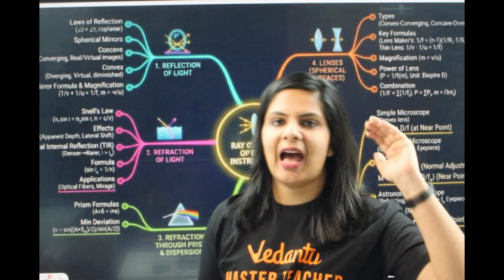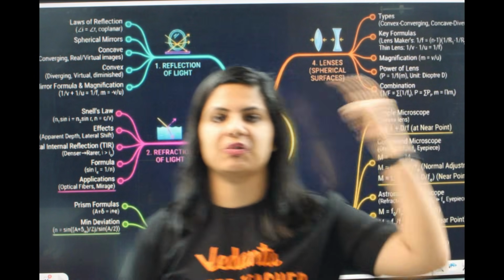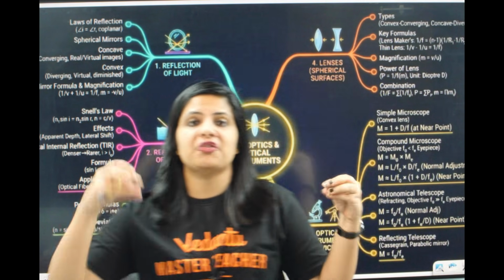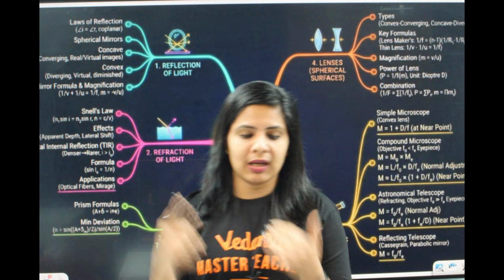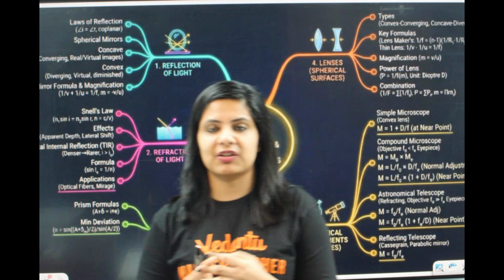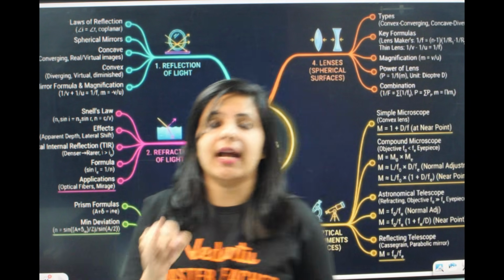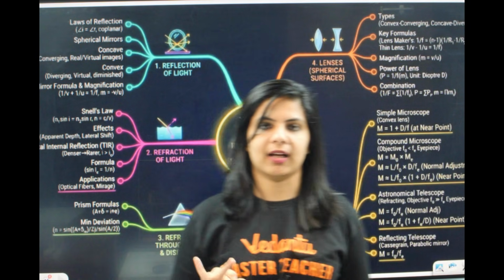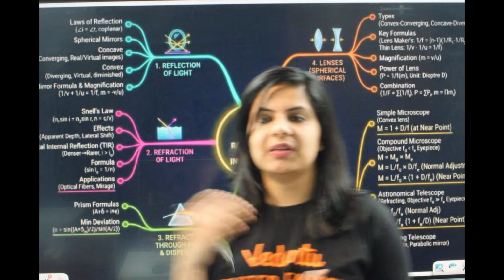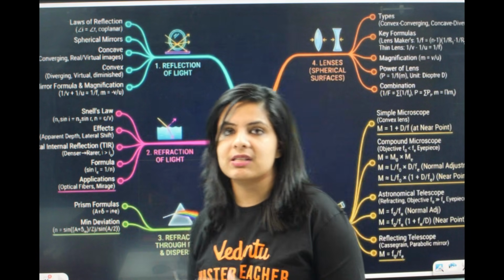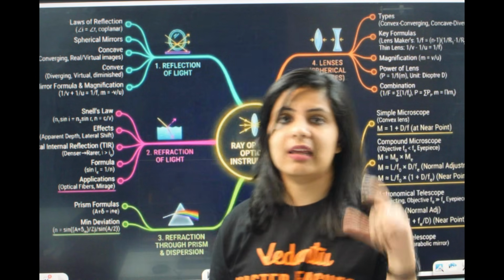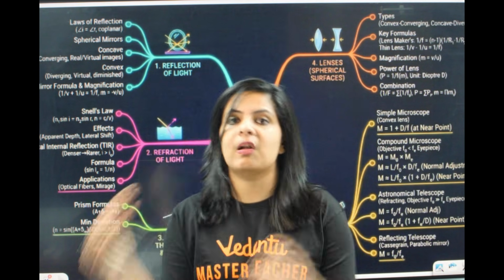So now we have studied Ray Optics. First we are starting with the laws of reflection. In the laws of reflection, the incident ray, normal, and reflected ray are all in the same plane, and the incident angle is equal to the reflected angle. Okay? And next we go straight to the spherical mirrors. We have the concave as well as convex mirror, and the ray diagrams are important to solve the problems.